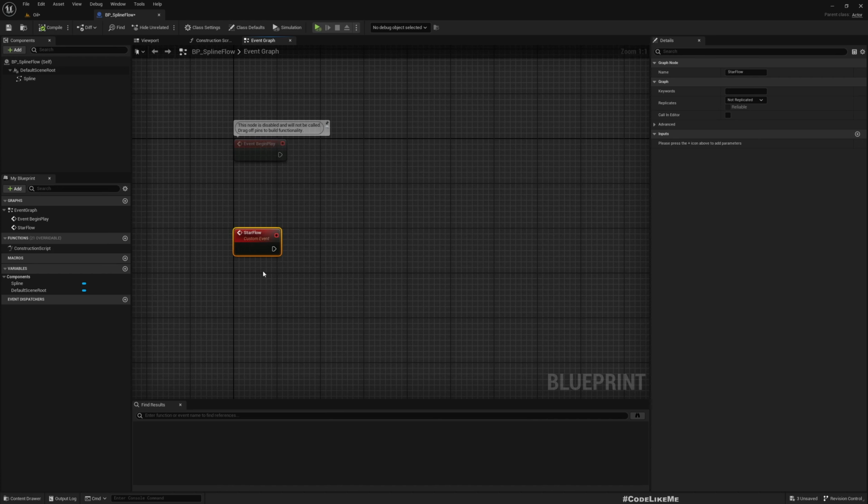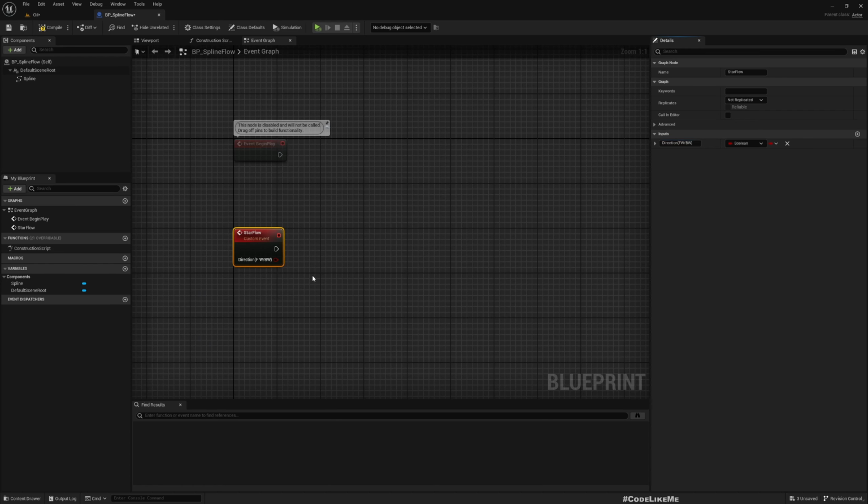And here I'll add an input variable, a parameter, flow direction. This could be forward or backward. So let's do it like this: direction FW BW.